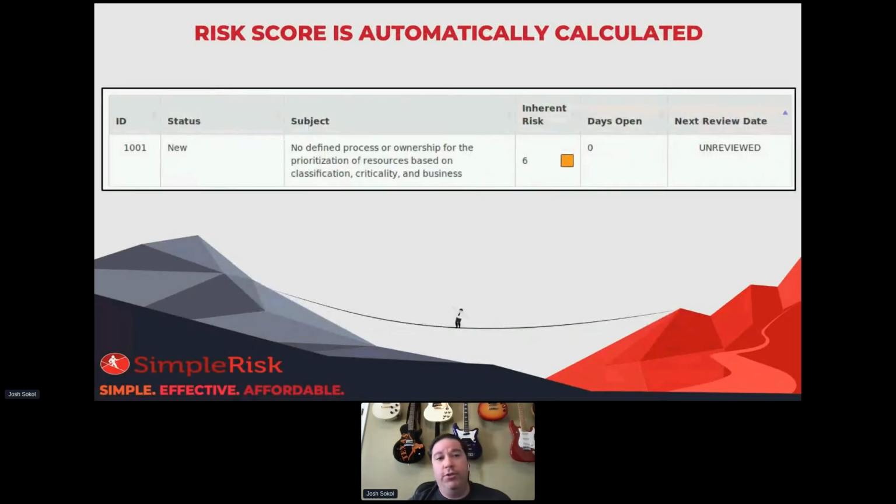Now, your GRC should automatically calculate the risk score for you. So as you plug those values in, we can see that my particular risk here came out with a risk score of a 6. That's a 6 out of a 10-point scale, so it ends up being a medium level risk, hence the orange color that you see there. If we had a red, that would indicate higher. Yellow is usually lower. Typically, you'll see color scales like that.